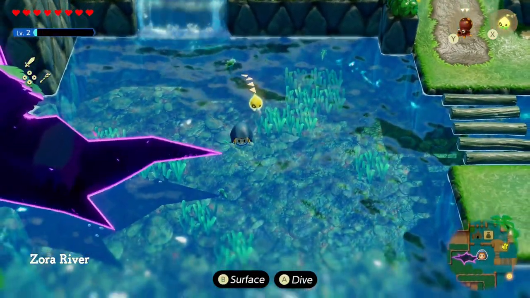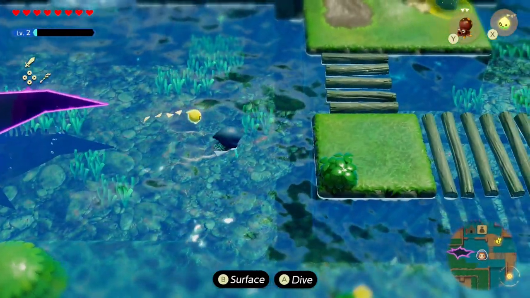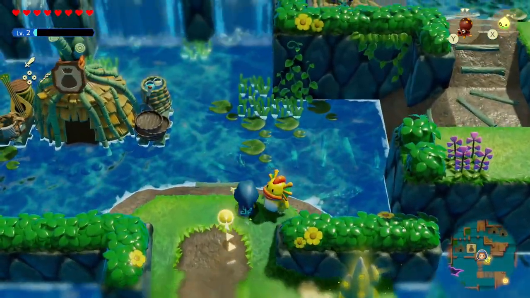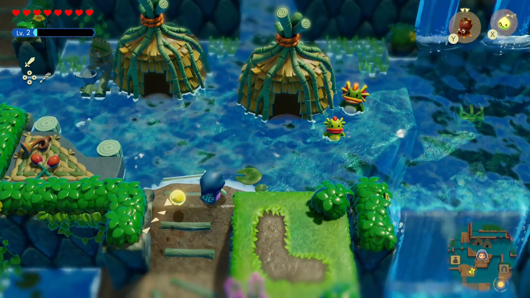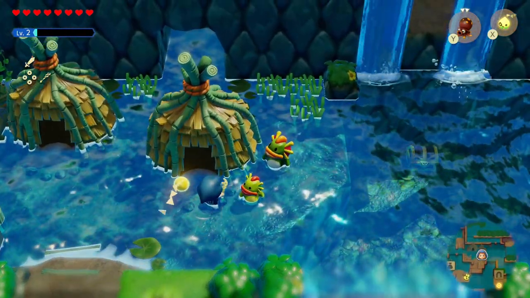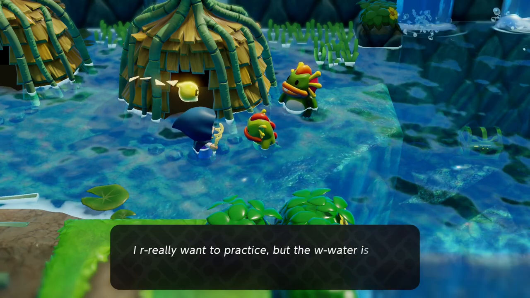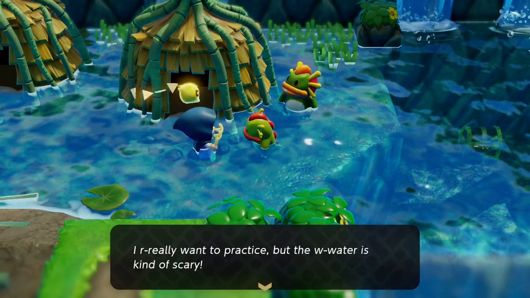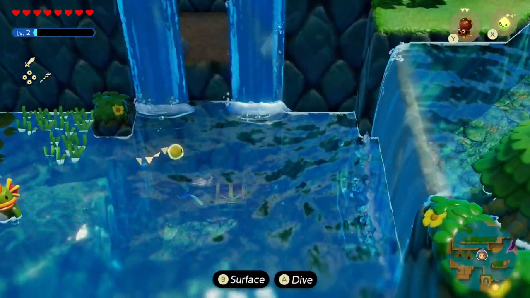The rift. Okay. Oh, can I go this way here? I didn't see this little exit here. Yeah. I can't do it. I really want to practice, but water is kind of scary. Oh, I see that. Hang on, no.